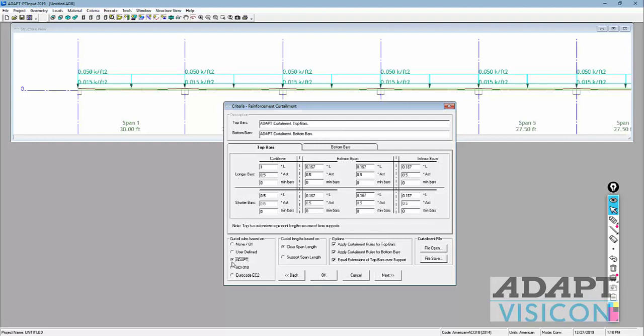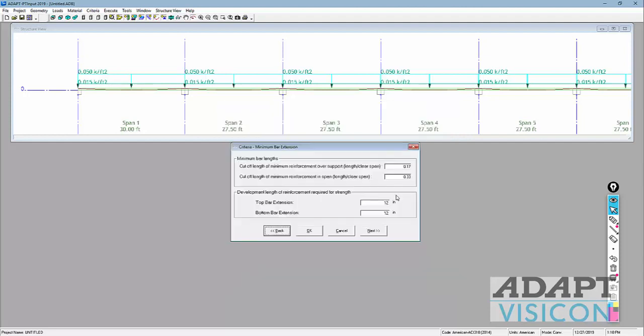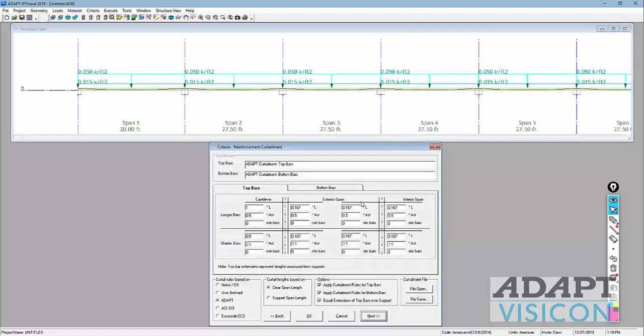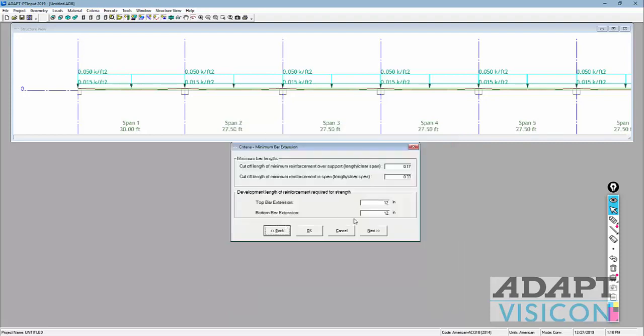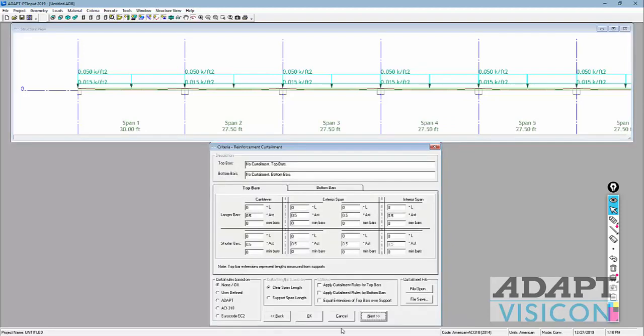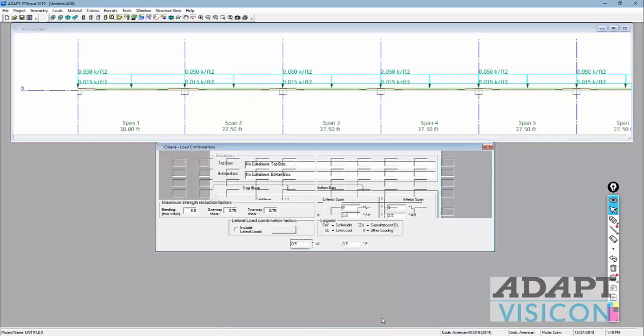You can also go to ADAPT. If you use ADAPT, this actually fills out this table based on these inputs here. So this input here should actually be the same as this if you use curtailment. You can turn curtailment completely off. You don't have to use it, and the program will just default to this output here, which is what we'll use in this case. So you can set curtailment for top and for bottom bars. It is an option. For this simplified example, we're going to just allow the program to base it on the default options in the previous screen.